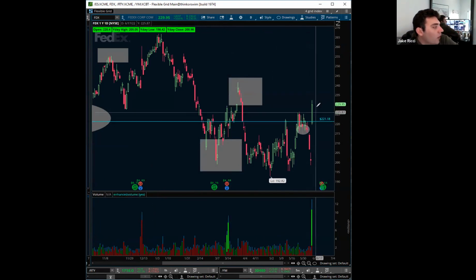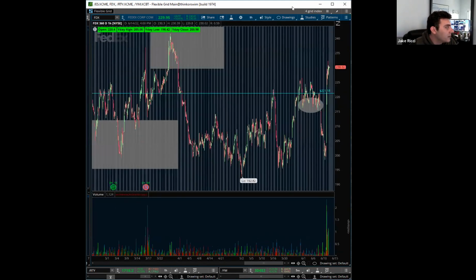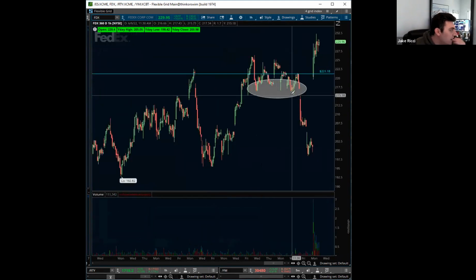So a big move on this daily chart. And I'm going to explain why exactly I chose not to take it and what my mistake was versus ORCL. So on FDX here, we have the hourly, the daily and the weekly flipping into uptrends. We have the hourly flipping back into an uptrend.